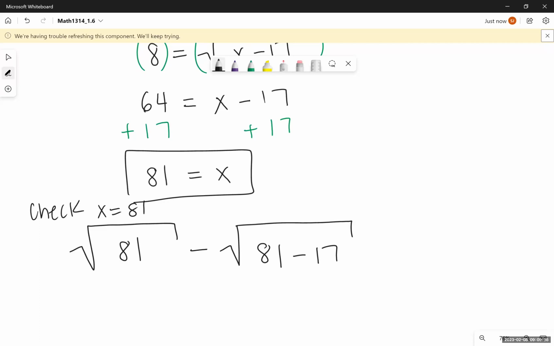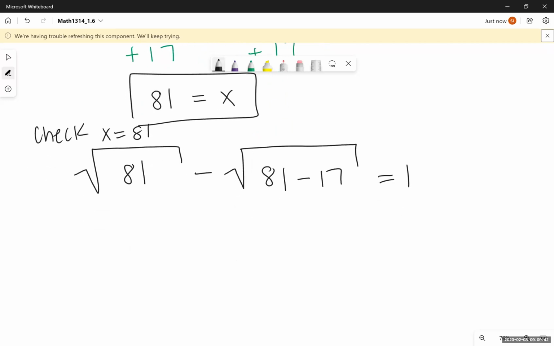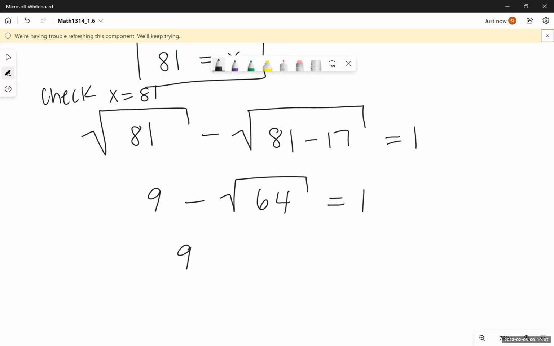81 minus 17. All I'm doing right now is plugging everything in. What this equation is telling me is that an x value that is a correct answer, when plugged into this original, on the left-hand side, I should get 1, and it should say 1 equals 1. So what's the square root of 81? It's 9. And then 81 minus 17 is going to be 64. So I'm going to have equal 1. And what's the square root of 64? And then what is 9 minus 8? So whenever I end up getting, and I know that both examples ended up getting 1 equals 1, you could have a problem where when you plug things in, it's 15 equals 15. It's just the fact that they equal and it's not a contradiction that tells you that it's the right answer.